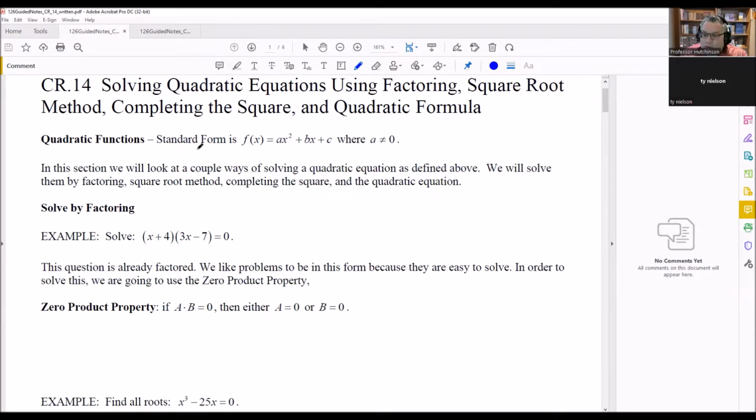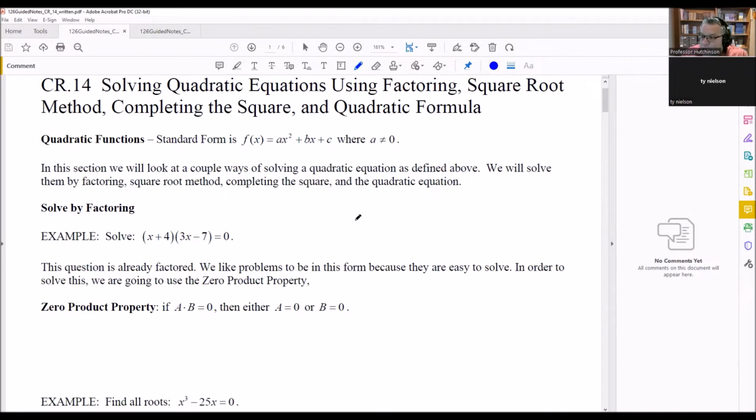Going to go ahead and do CR14 today. Just to let you know, I'm in the process of grading the exams. I've sent a couple emails out already, but I'm continuing with that. So you should get something within the next couple of days as far as what your new adjusted score is going to be and everything else.